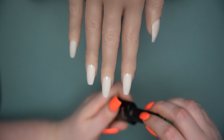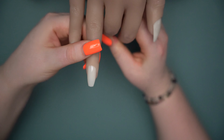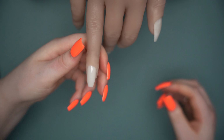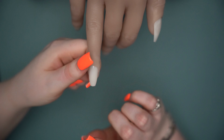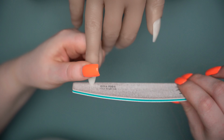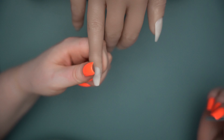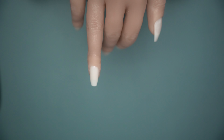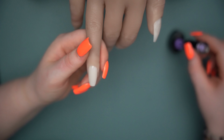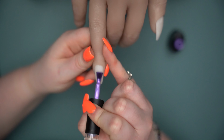So first I'm going to try the Jelly Love colour, and I'm going to try that one out on the ring finger. So I'm just going to bend the other fingers out of the way, and I'm just going to get the sharp edge off of that tip first. So I'm just going to go in with my 180 file and literally just straighten that off so there's no roughness. So taking my Jelly Love colour, I'm going to paint 2 coats of this on the nail.